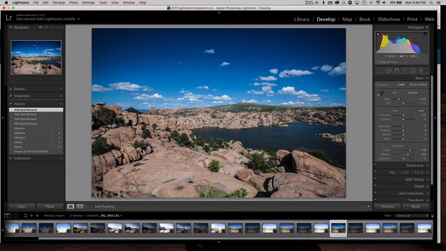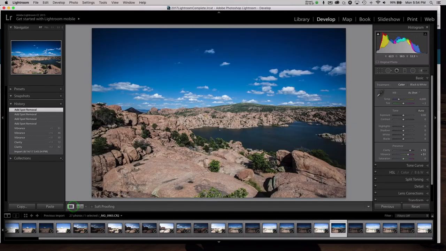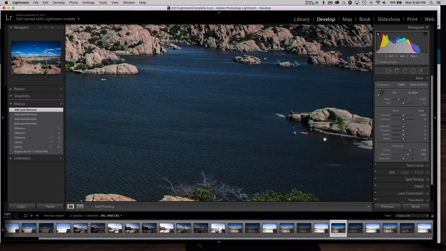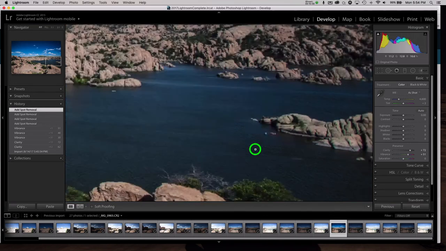So in the end, I'm very satisfied with what we just did. And this was a super quick edit. You know, how long did that take? About a minute. So we're not doing anything major, we're not massively altering it, but in the end, it is a little more compelling. By the way, while you were listening along with me, and I noted that I saw some people out in kayaks, there's the kayaks way out there. I was using a wide-angle lens today, so I couldn't zoom in on the kayakers at the time.